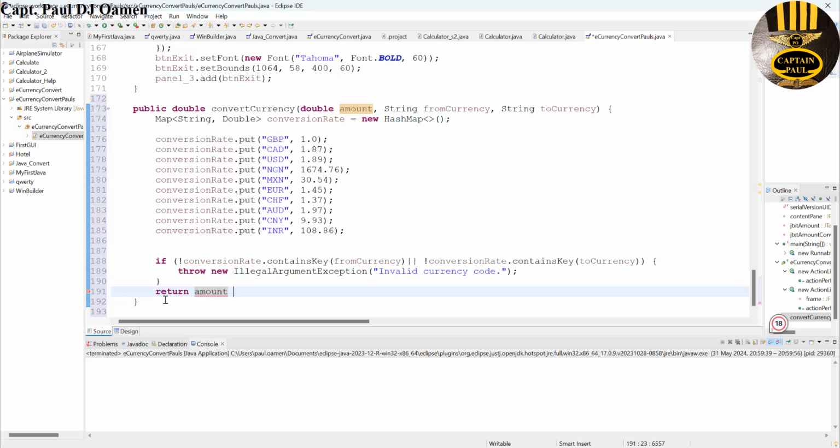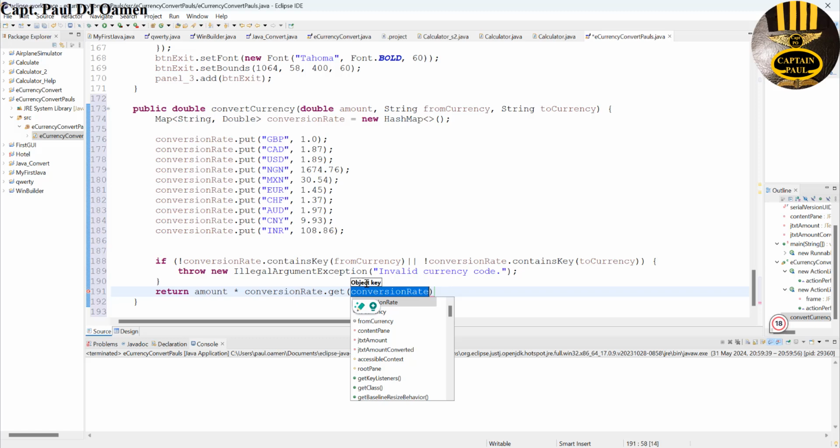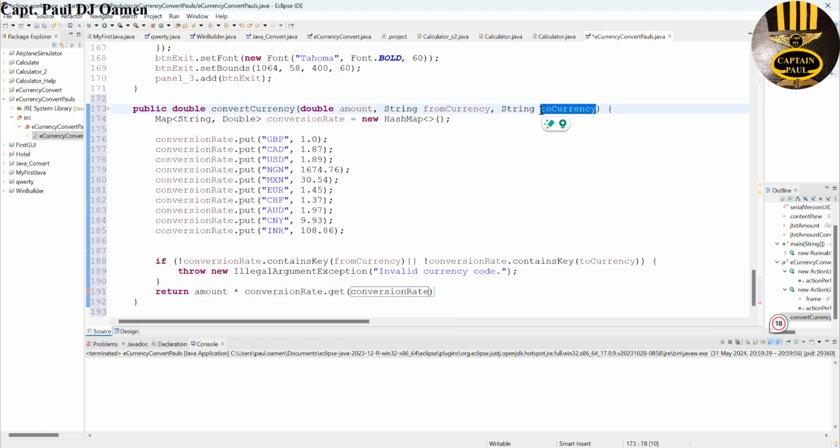amount multiplied by conversionRate. So the conversion rate I'm talking of is this one, or the converter rates. conversionRate, okay, so let's say .get toCurrency, this one.